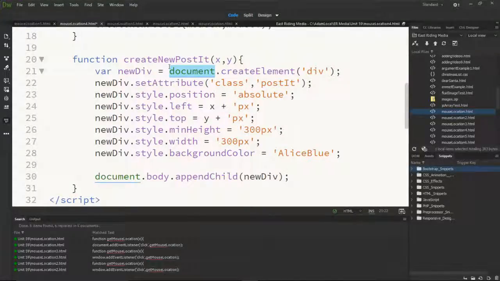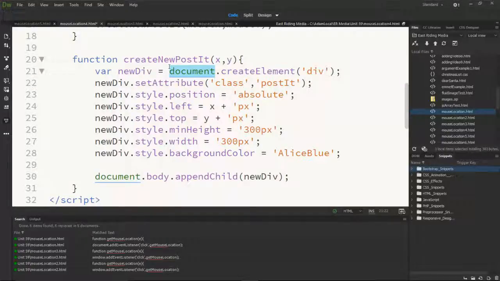So currently we are using the document, which is just everything within, and there's nothing there at the moment, which means when we create new posts, they are children of the document. However, if we were to create a container div, then add the create element to that div's ID, what would happen is they would become children of the container, and whilst the container itself would be a child of the document.